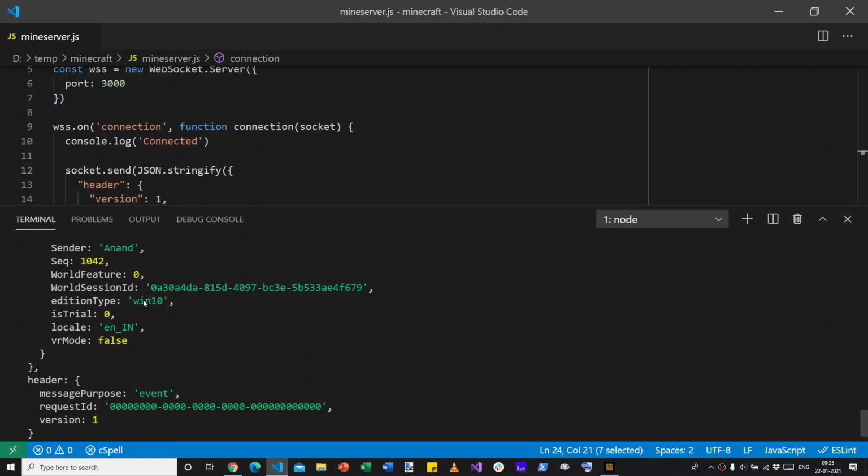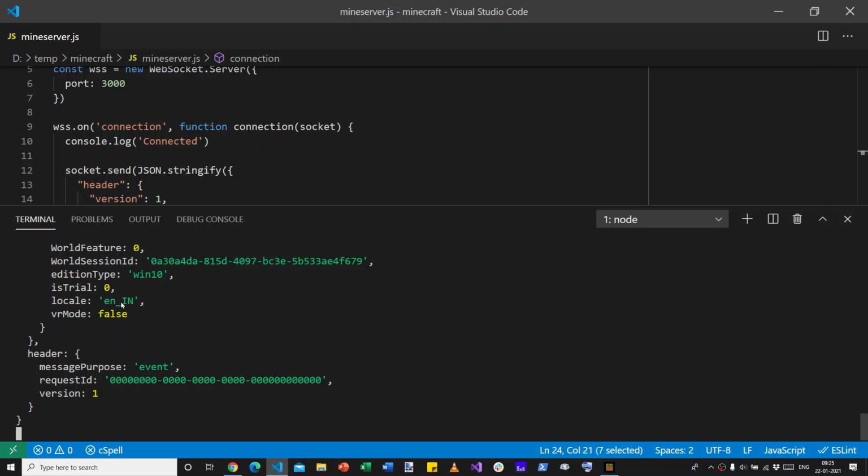So this allows us now to listen to all of these messages. Now, these messages are in the Minecraft WebSocket protocol, which is actually undocumented. But it turns out that there are a few places on the internet where you can search for this and get some information. So this is largely about trial and error.